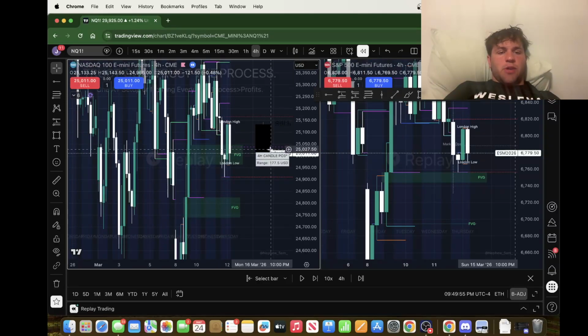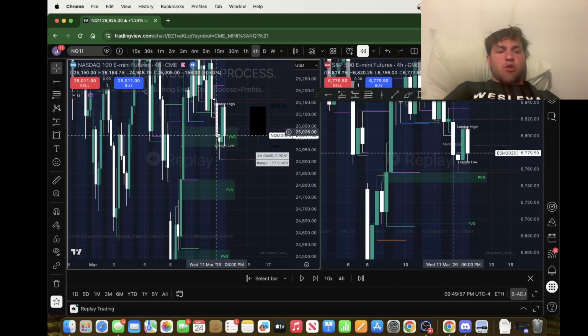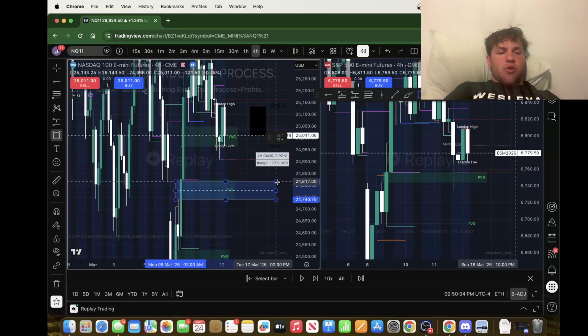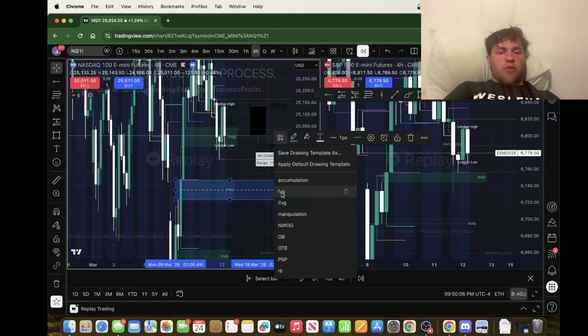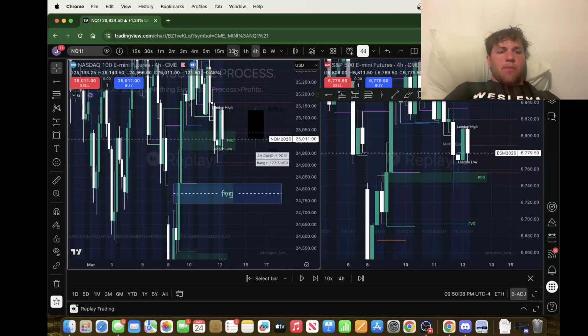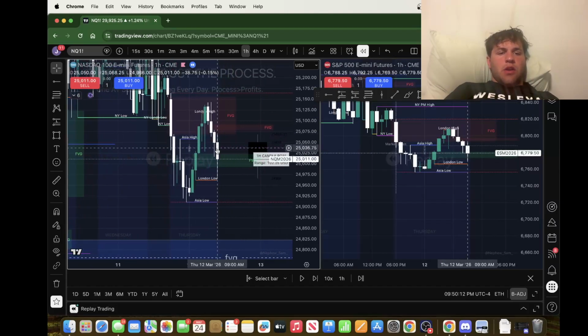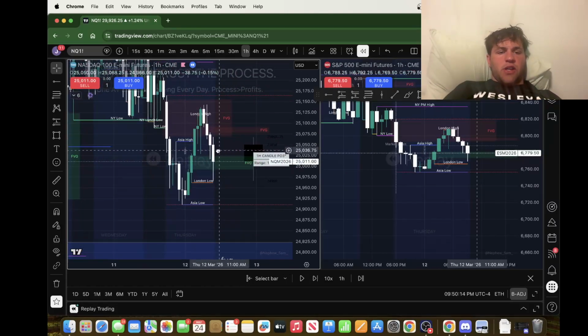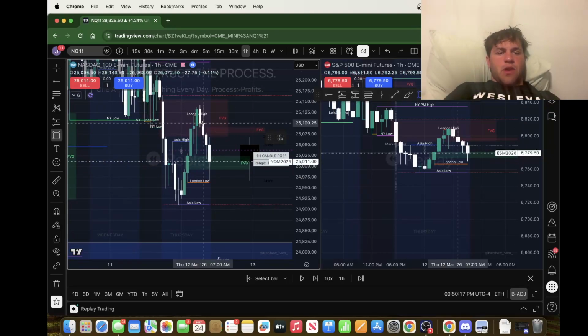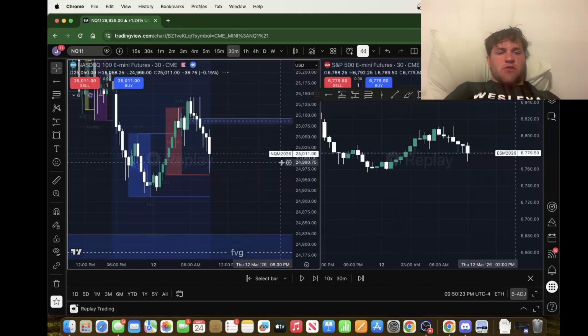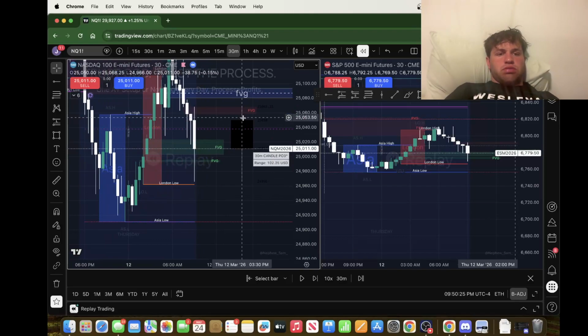Daily wise, not really telling me anything. 4 hour wise, we seem to inverse this gap to the upside, but then immediately went back down, telling me that we're probably going to want to seek this 4 hour fair value gap at some point. You look at the hourly, we have sold off, inverse this first hourly, and now we're inside this hourly gap. We also have opened up this bearish hourly gap. So we're definitely in a downtrend right now, but there is a chance for longs at open.